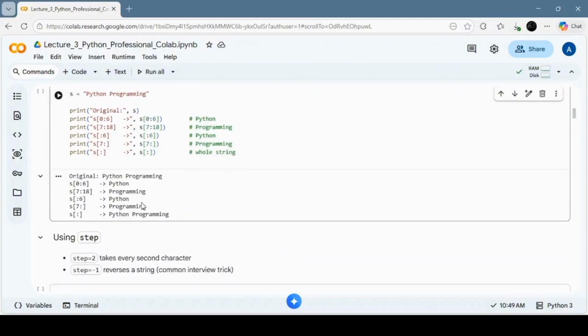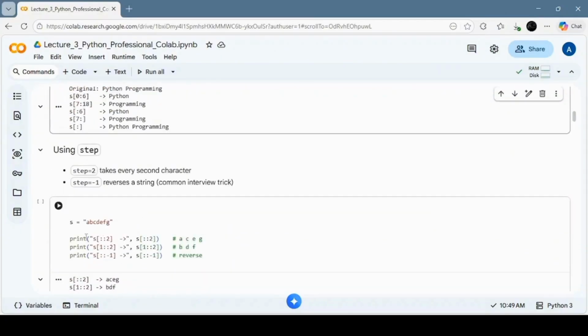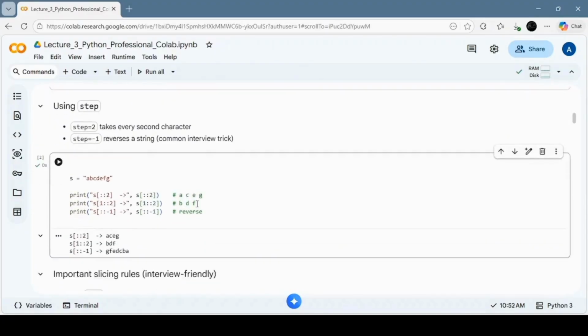So next we can move towards how step count works. We have another string, A, B, C, D, E, F, G. In this we have said to print the whole string because we haven't mentioned start or end, and we take a step size of 2. Before, when the step size was 1 by default, it was moving 1 character only.